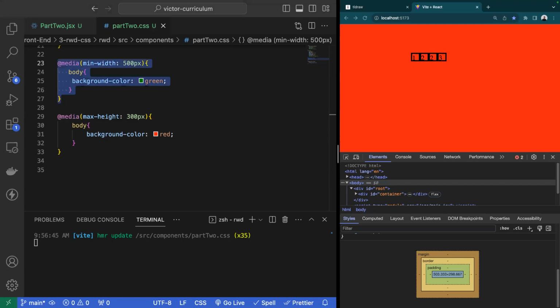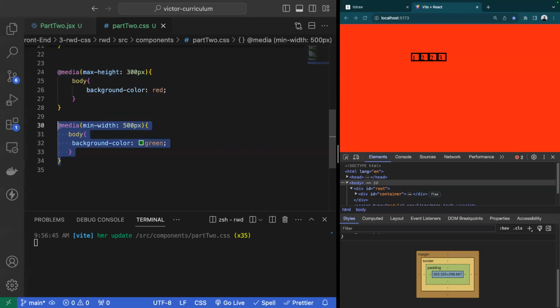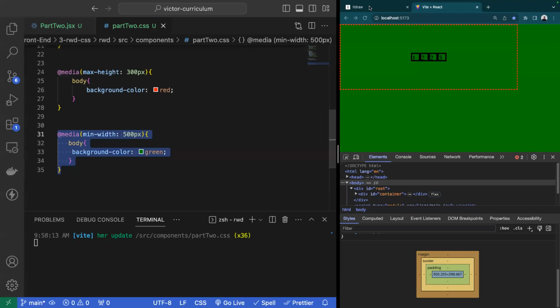It's whichever one comes second. Yeah, it's just looking at the order of the CSS. There's no specific indicator. It doesn't matter what the arguments are. It's just looking at the order of the CSS, right? If I were to flip these back and forth, well, then now my color would be green because this is what comes in second.